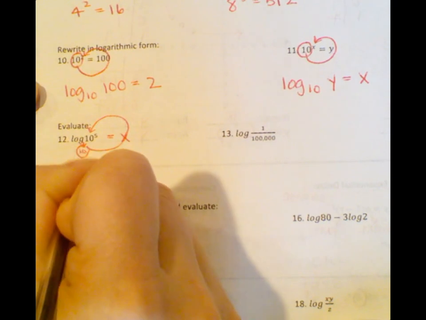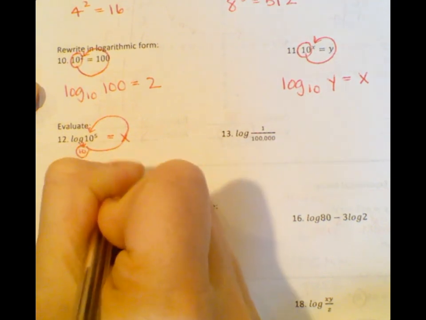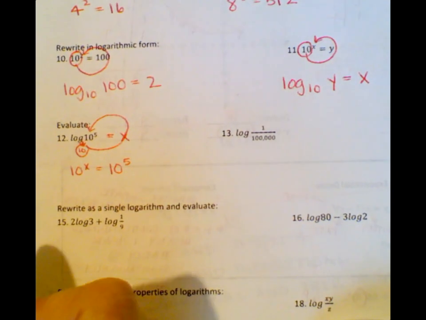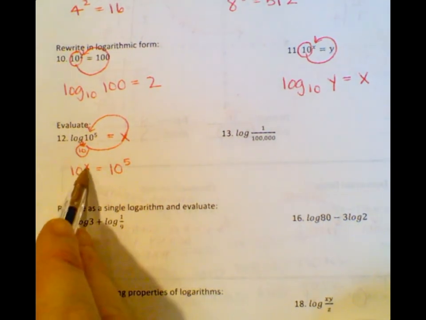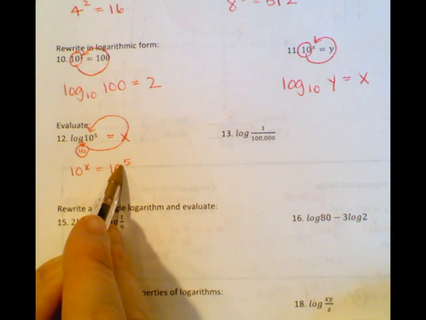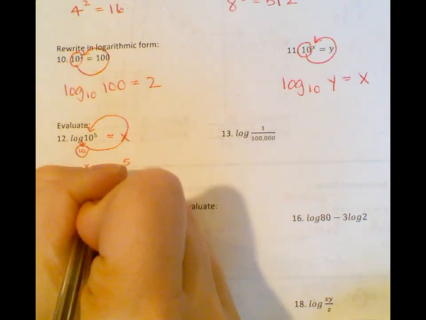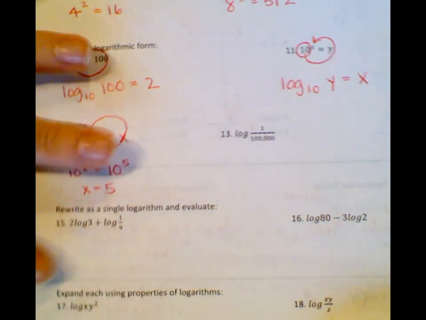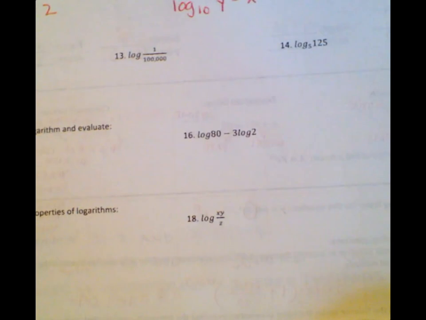So this says 10 to the x is equal to 10 to the 5. Well, what does x equal? If you want them to be the same, x is going to have to equal the 5. Okay, that one was a little tricky because it didn't put that 10 down there maybe. I don't know what you guys are going to think is a little trickstery.